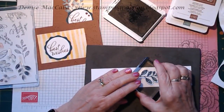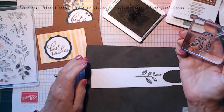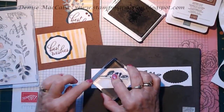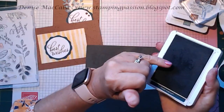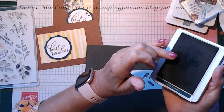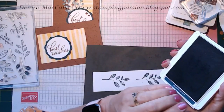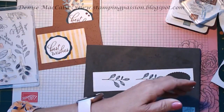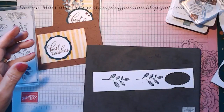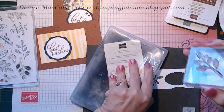So my Pretty Peacock is one that I had before, and I bought the re-inker to ink it up a little bit. So it does look a bit patchy there, so I think that's a bit of that crystallization or something that happens to some stamp ink pads, but it's working fine, so I'm not too worried. I'm just going to keep using it. So I'll clean my stamp off.